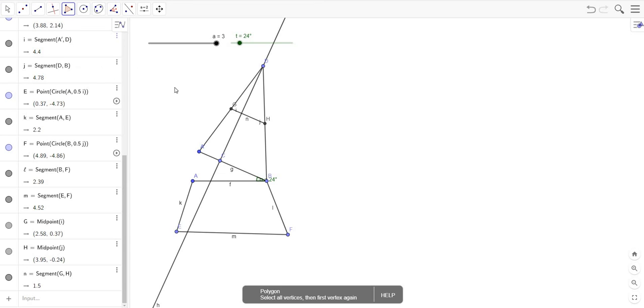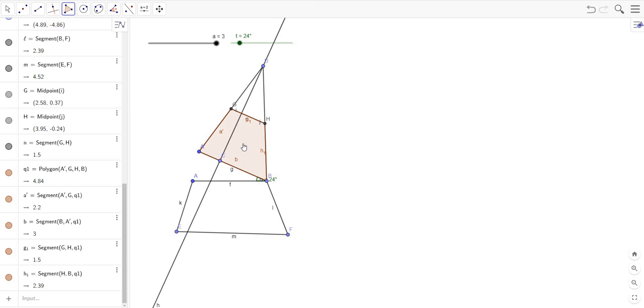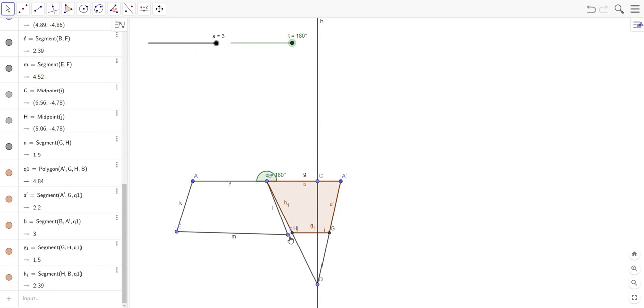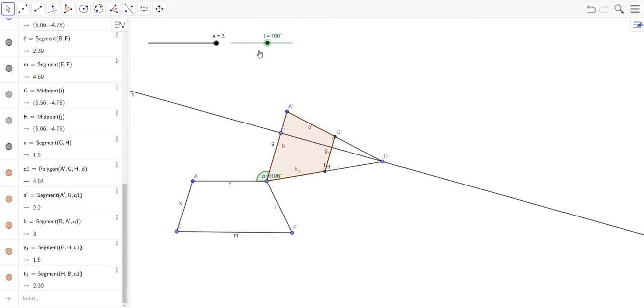The only rule with the Polygon Tool is you start and end in the same spot. So if I start here, I go in order, round and round, and it looks like I'm done, but I have to go back to where I started, which was here. And now I have my polygon. Once that is done, I can modify my picture, and you can see what it looks like. I can line this up perfectly, giving the illusion that I want.